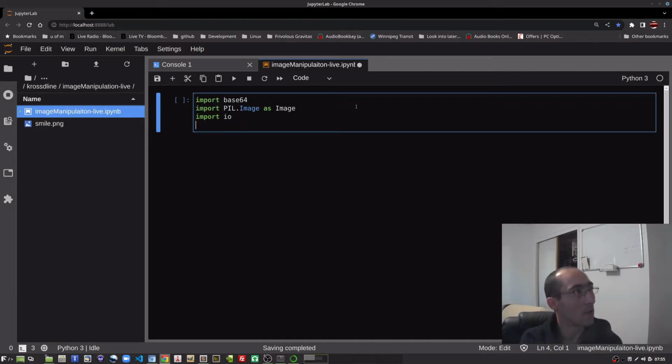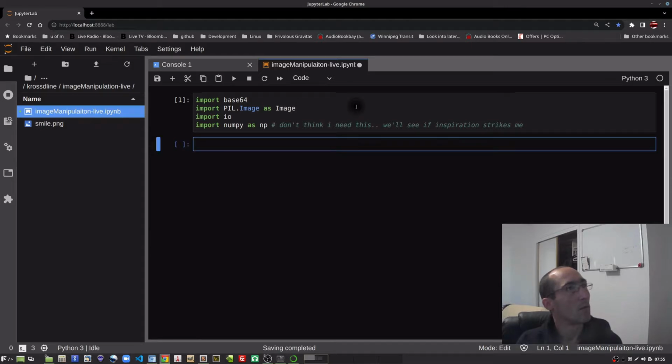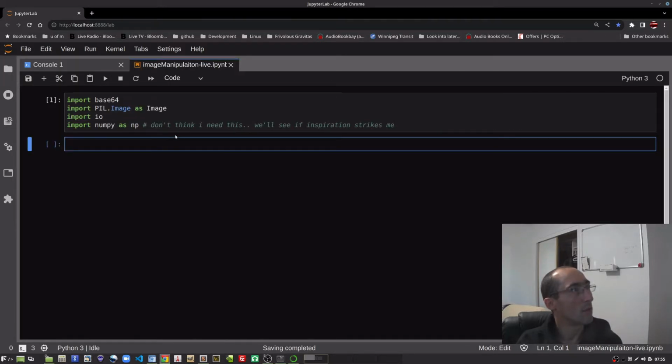And I don't know if I'll need NumPy, but I'm just going to import it anyway, just in case. Okay, so run that, no problem. Save it. I guess I don't need that window anyway.